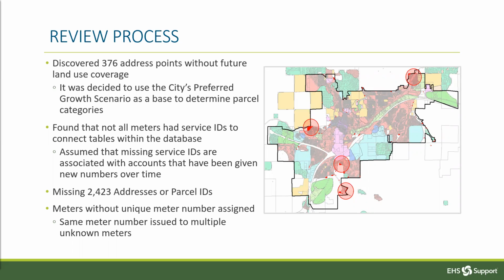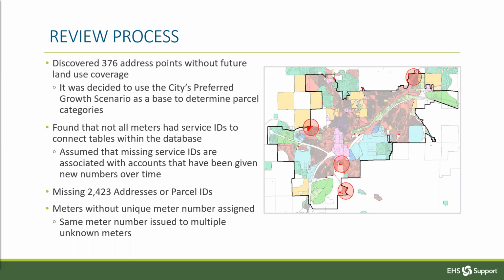Conversations with the city staff led us to using the preferred growth scenario put together by the planning department for the analysis instead. Although we reviewed numerous other data files, the main focus was the water use database, as this data will be used not only for consumption summaries, but also for the water demand analysis.